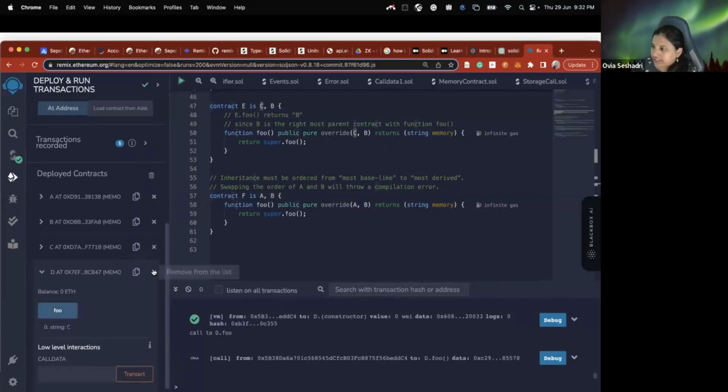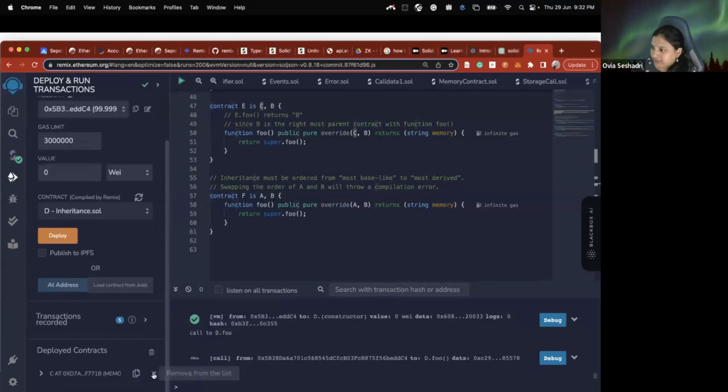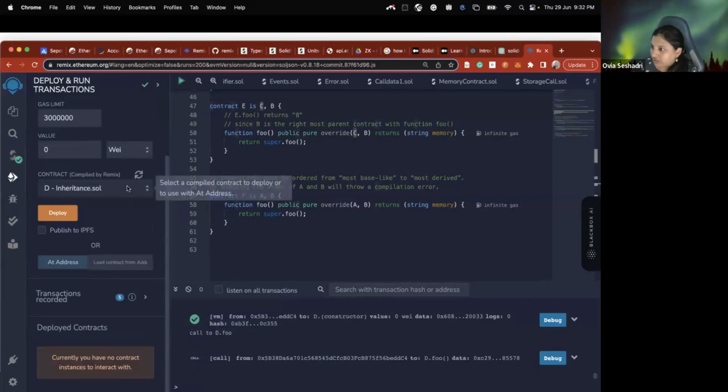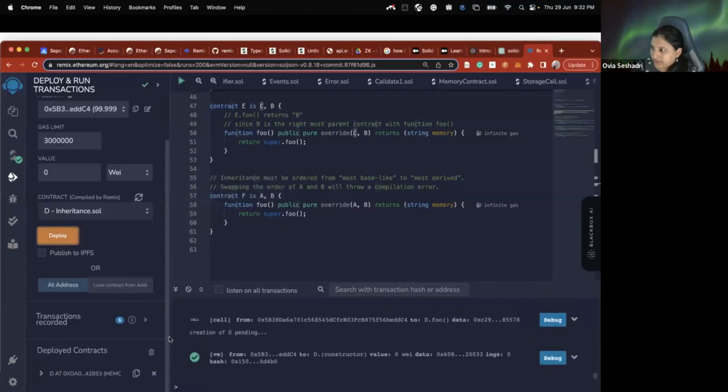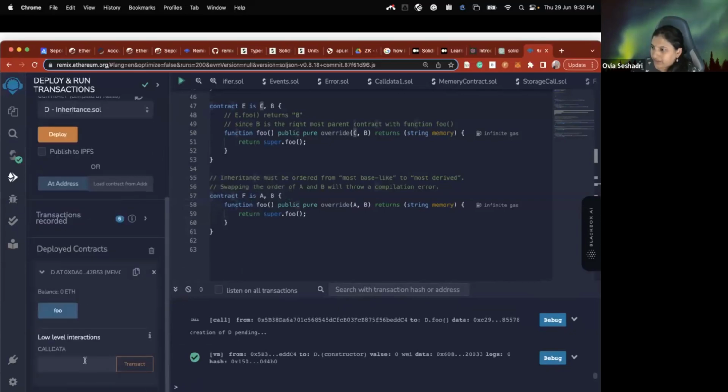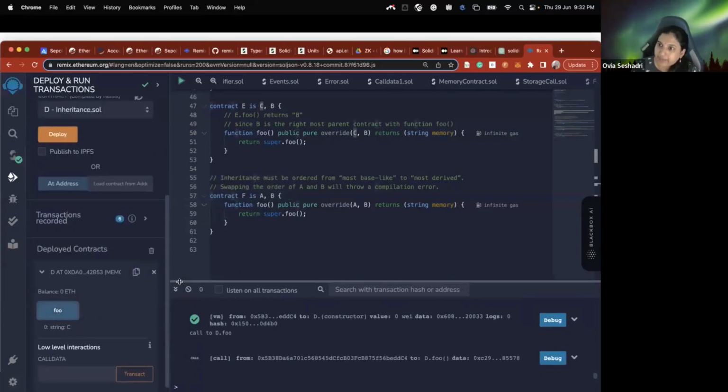Correct. So let us try that theory, whether all the contracts need to be deployed. Let's say I'm calling D again, deployed. Now in D, if I call foo again, yeah. This happens because I've written all the contracts in the same file. So when deploying D, automatically the code from the other contracts is also visible to it, and it's inherited from the same file. If it was all in different files, then I would have had to write an import first, right? So yeah, this is how inheritance works.